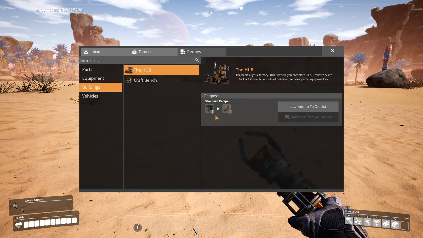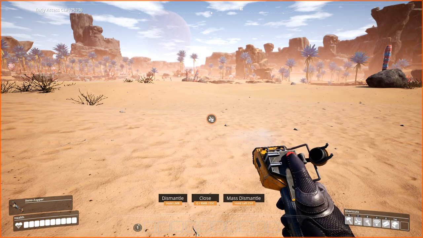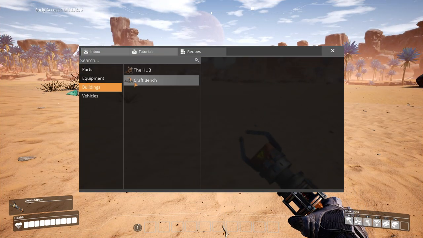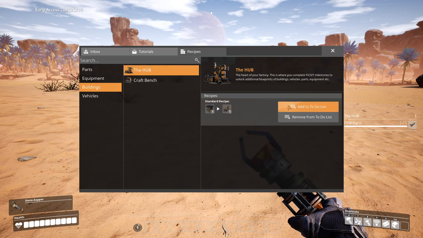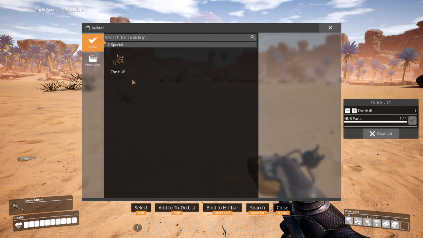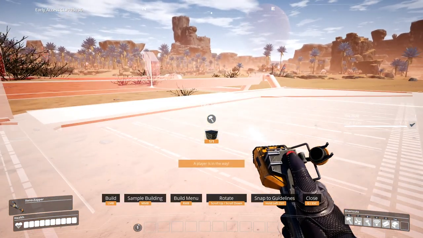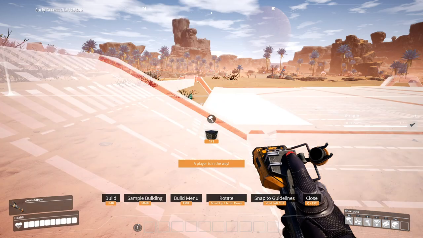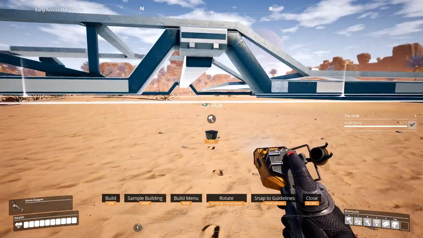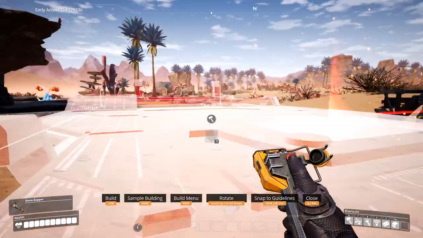Hub. Okay. Oh, it's probably construct. Buildings, the hub. Maybe I gotta add it. Pressing Q. There we go. And let's go ahead. We'll just drop her like this. What do you say? Player's in the way. Yes, I'm in the way. Well, this is kind of weird. Okay, cool.